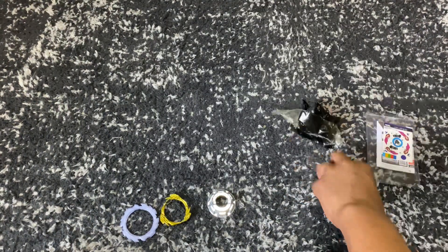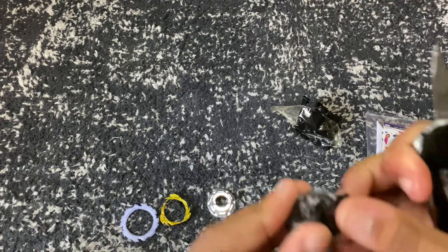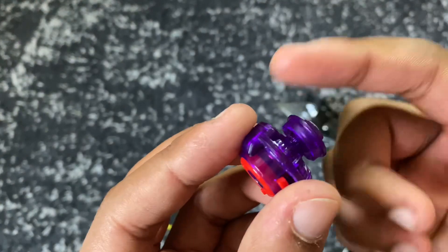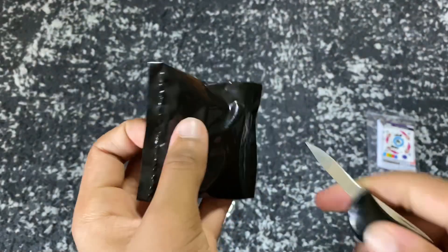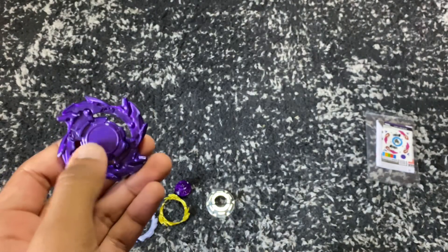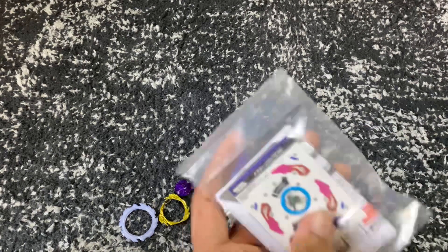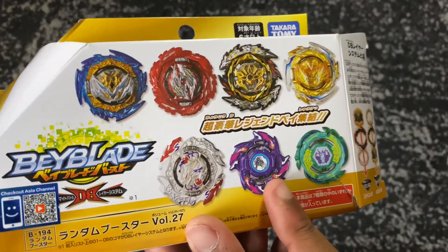We're going to open this layer up last. Let's see which driver we got — it's really tiny. It kind of looked like Xtreme at first glance, but I have no idea what this driver is called. It does have this free-spinning piece at the end, which actually looks really cool. It's our final part — our grand reveal. Let's see which bay we got. We got... no way! Oh my gosh — we got the plastic Jin bay! So that's why the stickers look like this. We got the plastic Jin bay — the burst remake of a plastic Jin bay.